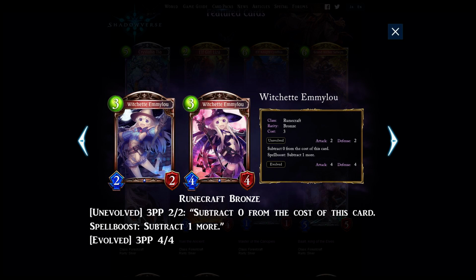Witchette Emilu, 3 mana 2/2, subtract 0 from the cost of this card, spell boost, subtract 1 more. It's a teeny tiny flame destroyer and it's cute. I guess if you're all about free minions, you can include this, and since Runecraft always starts with turn 1 insight, it's still a 2 mana 2/2 regardless. But other than that, it's just a vanilla minion, and doesn't really synergize with any deck in particular.